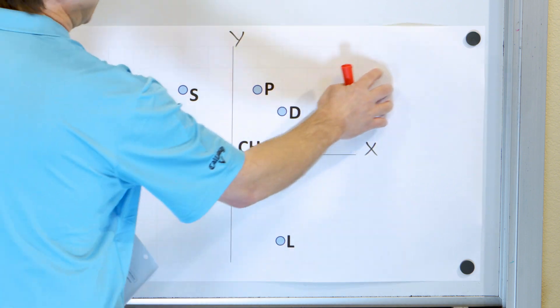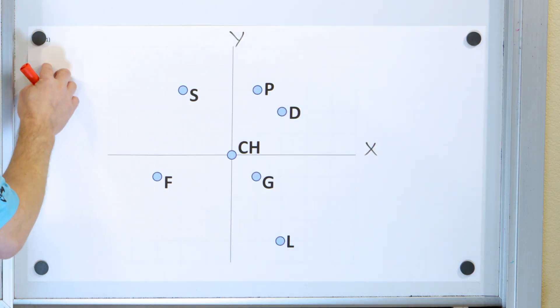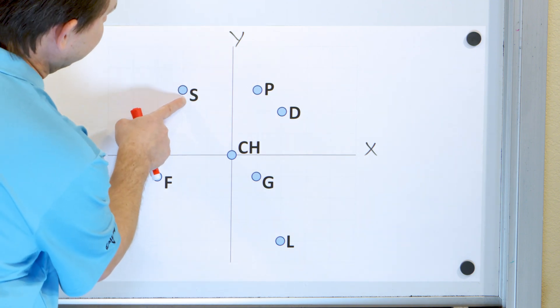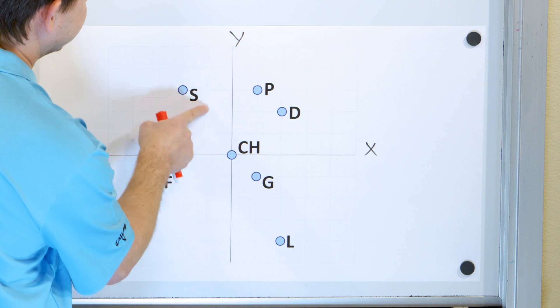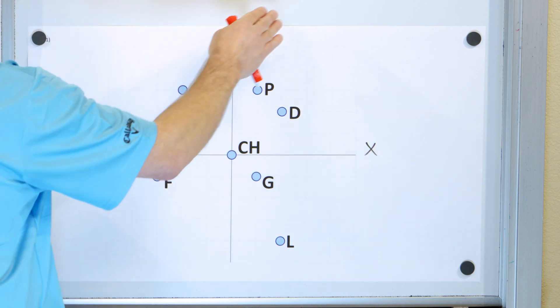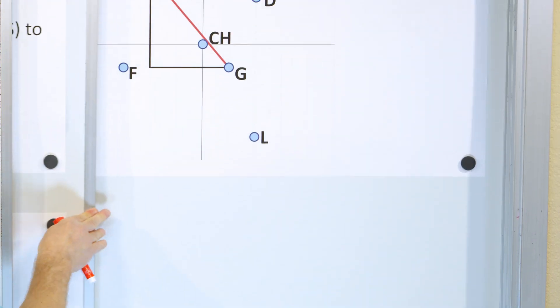Well, you really can't figure it out other than to calculate it or to measure it. If you've got a ruler, I guess you could measure it. But we can calculate it because we can make a triangle out of this situation here. So let's go ahead and draw that triangle.